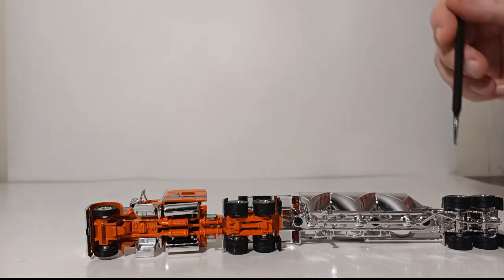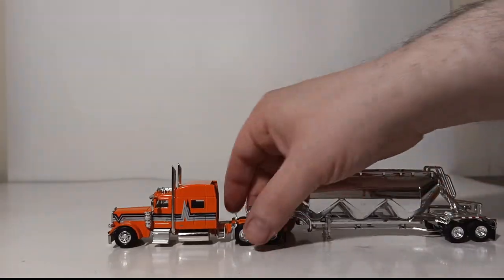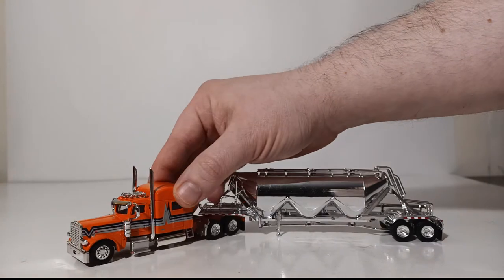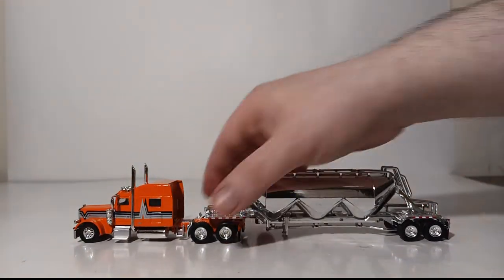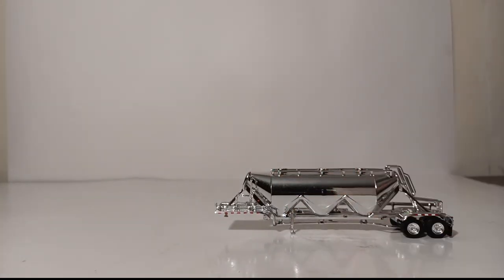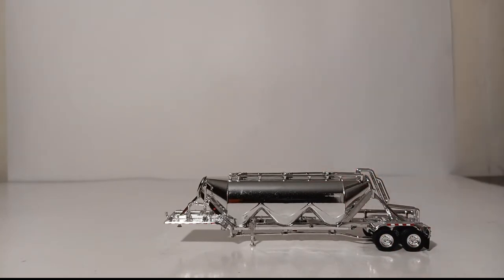The truck and cab appears to be mostly die-cast metal with some plastic detail and accent pieces, and the tires appear to be wrapped in a composite rubber material. The truck itself rolls well on its wheels. You can turn the truck, but there is no working steering. You could separate the truck from the trailer — just be careful when you do. The trailer will sit on its landing legs by itself if you want to display it, either loaded on a flat car for your model railroad or in a parked position.